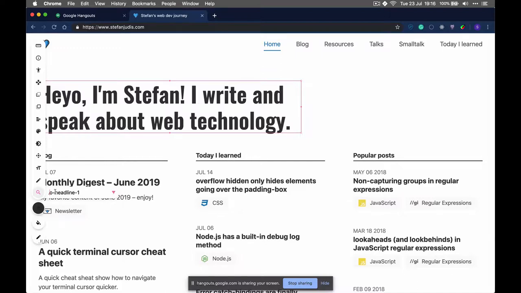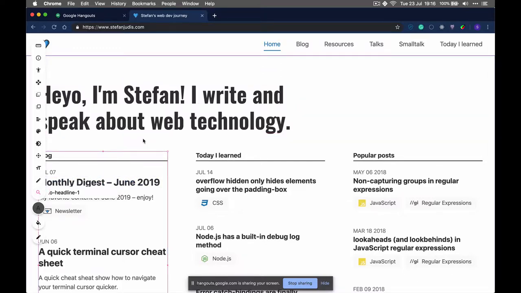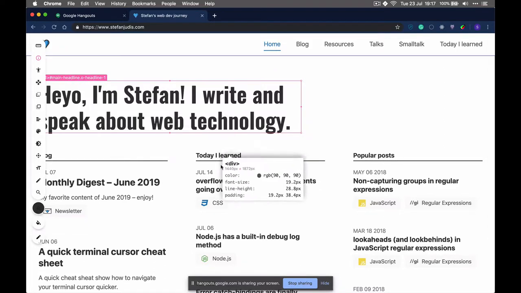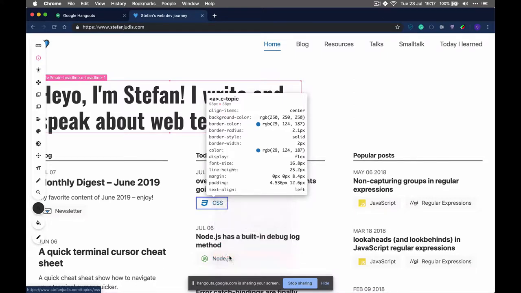And I'll show you some cool shortcuts. So, for example, it looks like you selected the headline. If we go back to the style inspect tool and then click that element, you'll see that there's a little label above there. You see how it says headline one? See when you hover that? Now, when you click that, it will go select all the other headline ones. All right, let's grab this one.